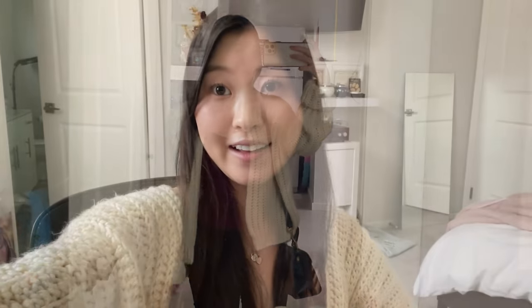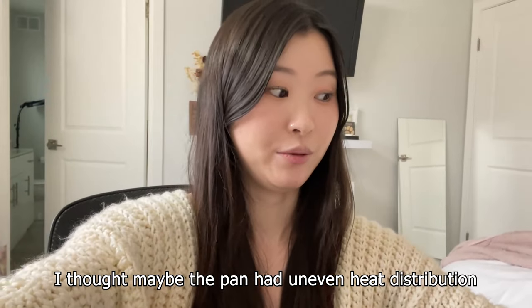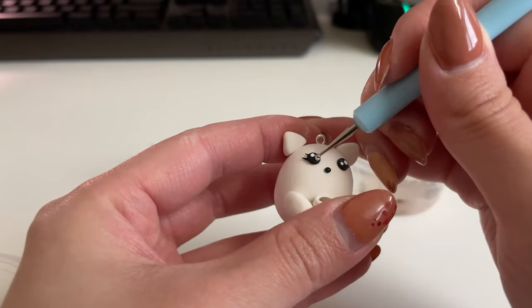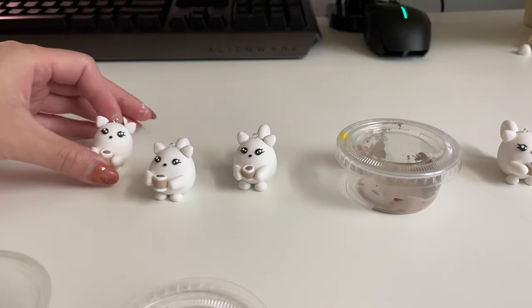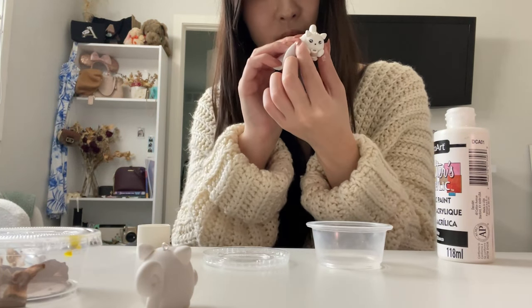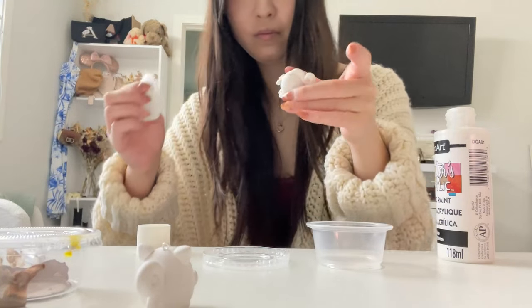Hi everyone, it's the next day. I went to Home Depot today and got myself a ceramic tile, hoping that if I bake on this it'll help lessen the cracking. I'm also going to check the oven thermometer to see exactly what it's at before I start baking, because I set my oven to 275 and I have an internal thermometer but I never check it. Currently I added some little painted eyes to these guys — really cute, brings them to life. I'm also filling in any cracks with paint, which seems to be a really good solution for the more hairline cracks.